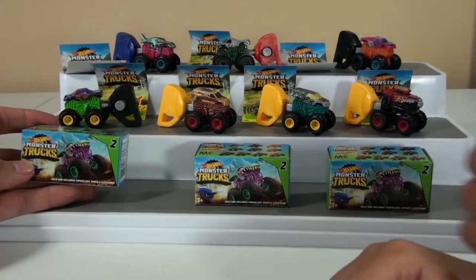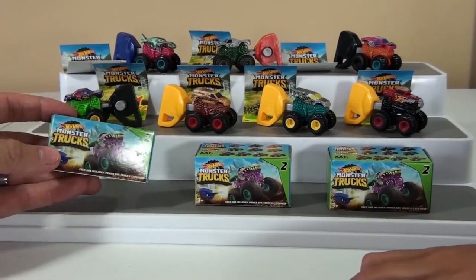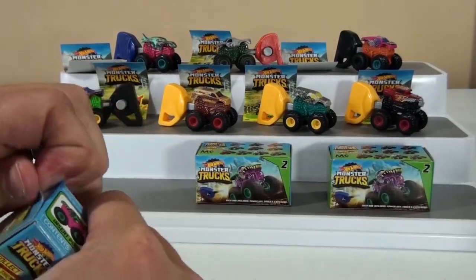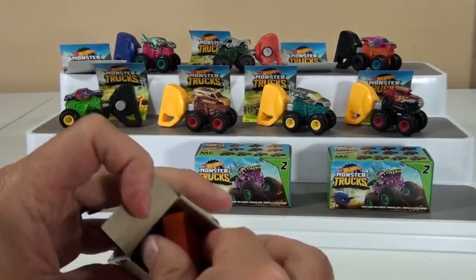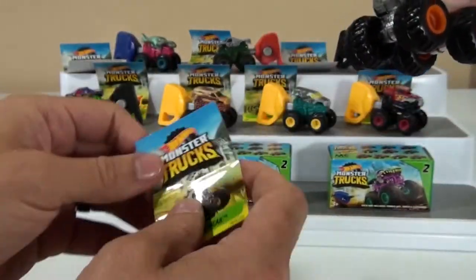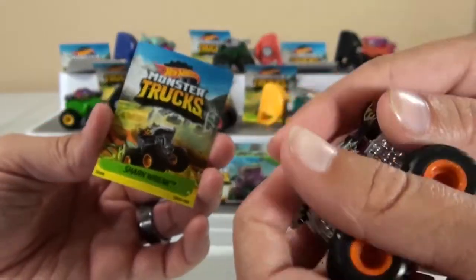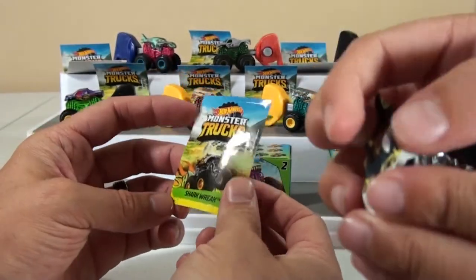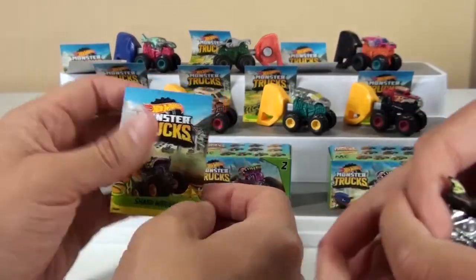Which one do you think it's going to be — Tiger or Shark Week? It's going to be Shark Week — with the fire! Pull it out. Orange launcher — awesome! There it is: Tiger Shark and Shark Reek. I think the last series had the Tiger Shark in it for a mini, which is confusing because they came out with the big Shark Reek first at 1:24 scale, then Tiger Shark.